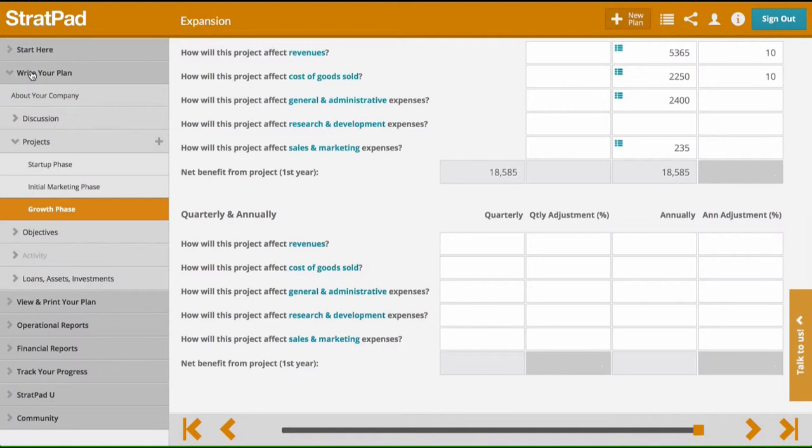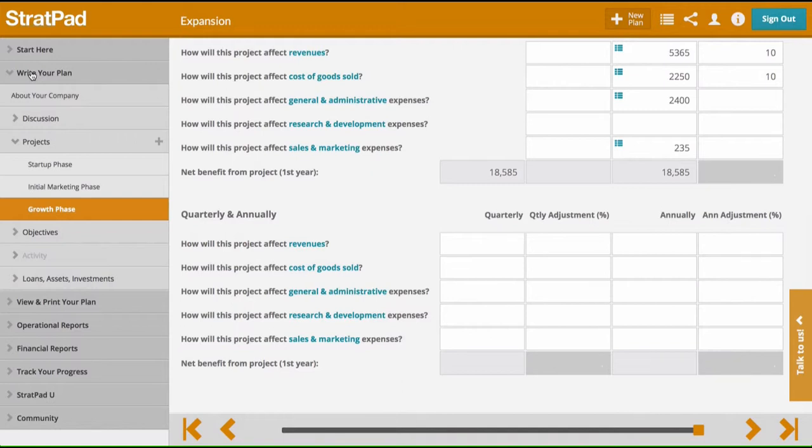Then think about how those projects or phases or campaigns will sit beside each other in terms of time frame, and then come into StratPad and start to put them all together, and you'll see all of your financial reports magically appear instantly as you put in the various numbers.